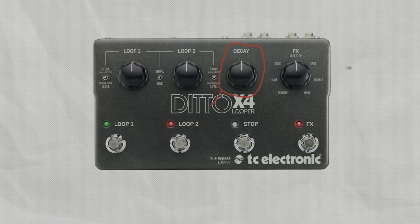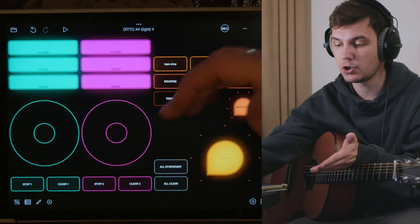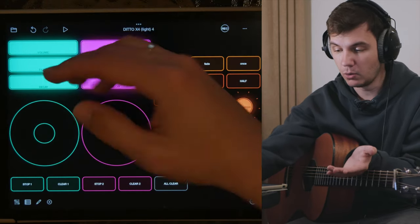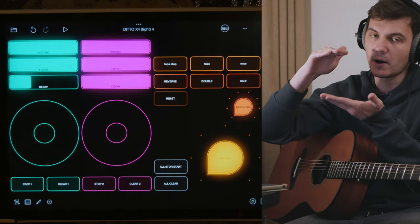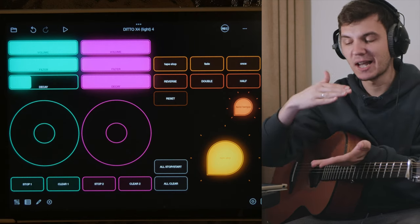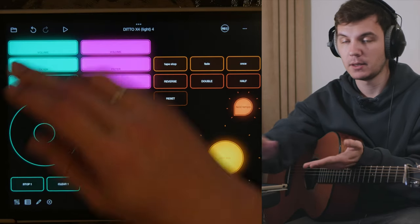Original Ditto X4 got a decay button, but it works for both loops. Here we could have decay for each loop individually. How does it work? In this position it works just like a normal loop. But in that position every new layer will erase previous layers, but slowly. And how slow, you could adjust with this widget. Let me show you.